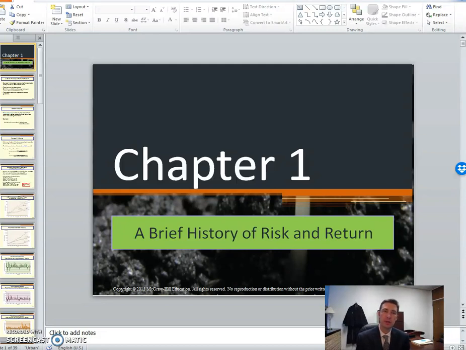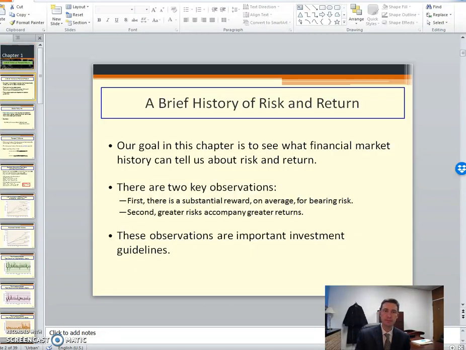We're going to be covering one of the most fundamental relationships in all of finance, which is the relationship between risk and return. There should be some relationship between how much risk you take in an investment and how much return or reward you get in that investment. This is extremely important. Like I said, this is the fundamental relationship for finance. So let's go ahead and take a look at it.